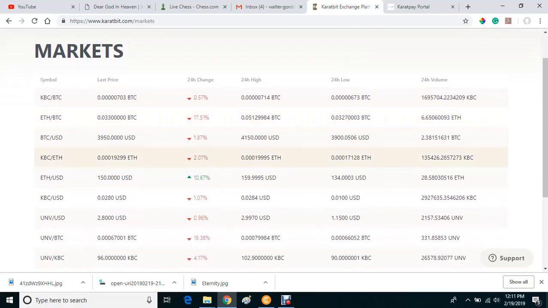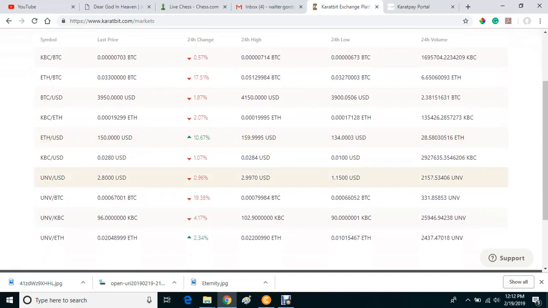I'm not up to speed on the KCB. I know it's a gold coin, but it's not the gold coin that we originally bought. But in any case, KBC to Unival currently.